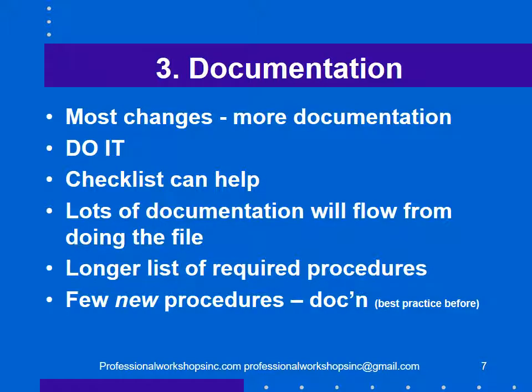And documentation finally. Now, most of the changes in the new review section are to require more documentation. So documentation is extremely important, and a checklist can help. Hopefully a lot of the documentation will flow from what you do in the file. So as you're looking at accounts receivable, you'll be looking at the aging, comparing it to last year, and noting whether it's different or not.